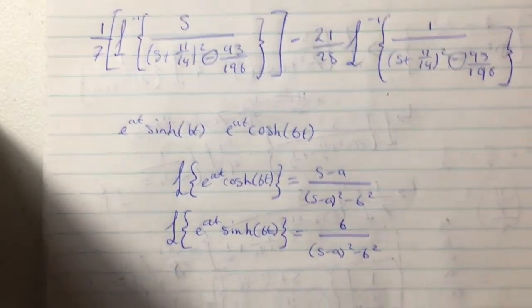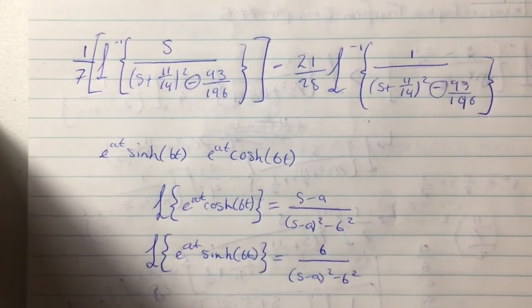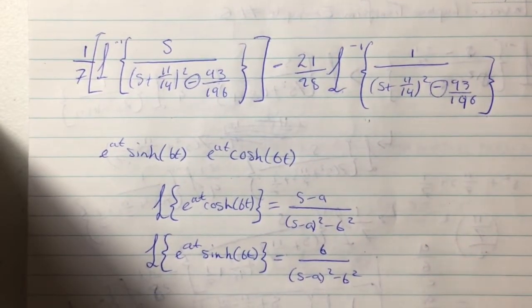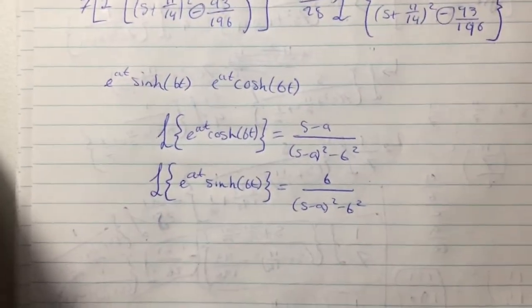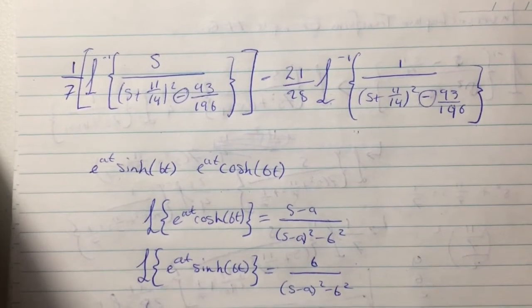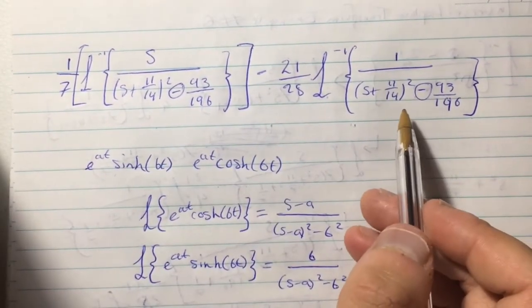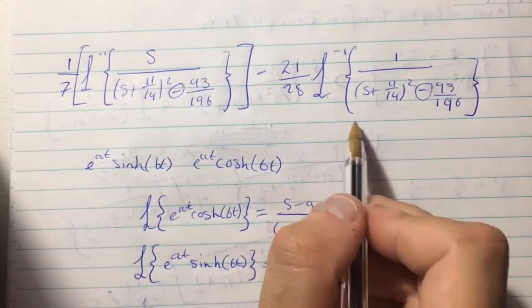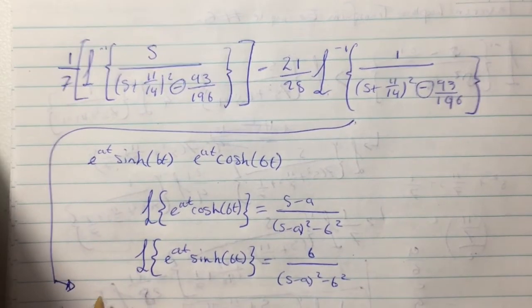Alright, so now that we've figured that out, why is that important? Now I can look at this and pretty much figure out what I have to make this work. I'm sorry about the shadow here, I'll fix that right now. I'm going to deal with the easiest part first. I was about to do the hardest part, but I'll do the easiest part. So, let's do this minus 21 over 28 first.